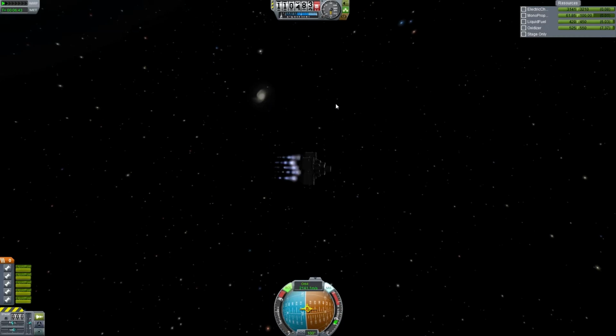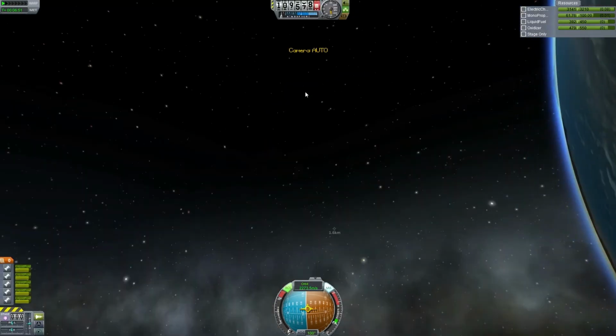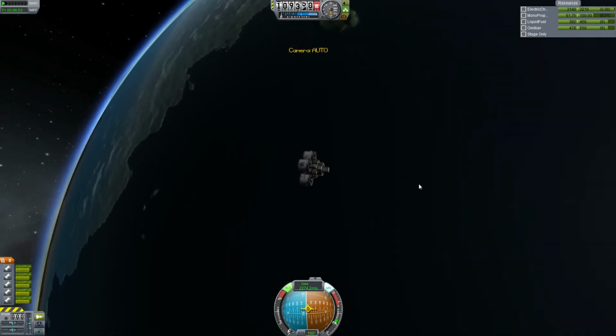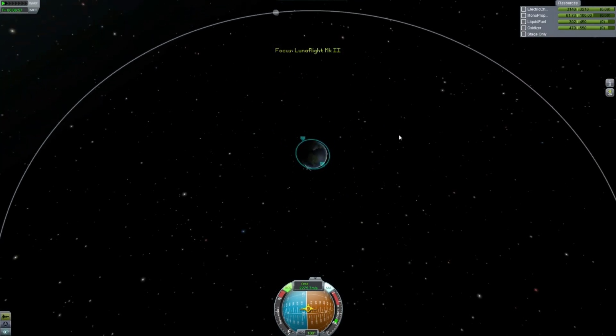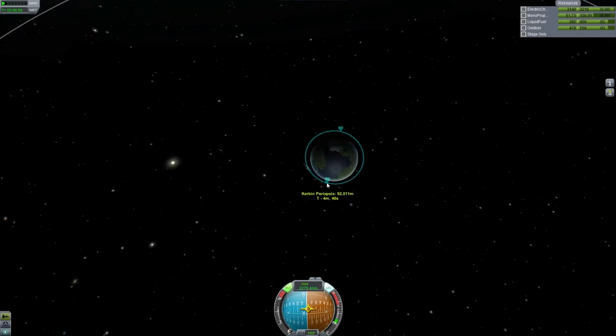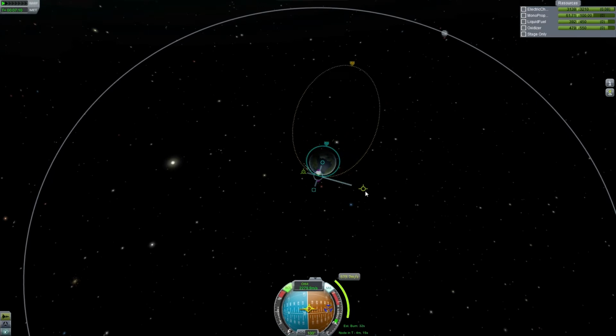Okay, and this is it. This is our... Whoa, okay, well, kill the engines. We're in orbit. Okay. Well, that's a powerful little monster. Holy crap. Unexpectedly good. Alright, so if we want to break orbit, we probably want to burn at our periapsis to push our apoapsis out to the moon.